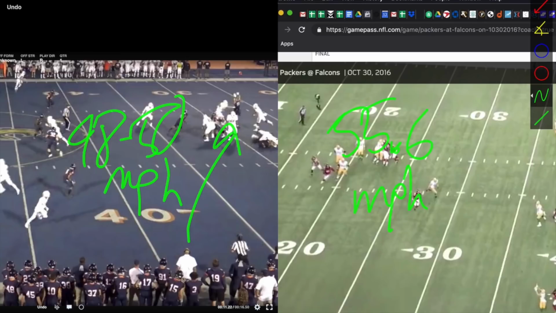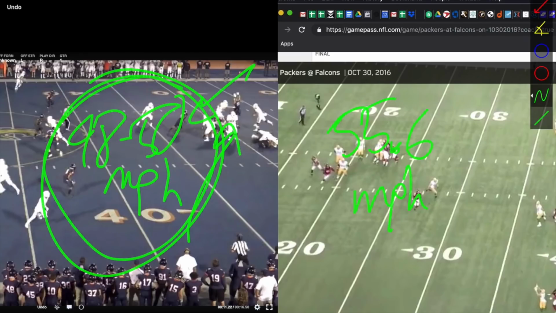So really, this is probably a place that you want to try to get to as a quarterback. That wants to be a goal. A lot of you guys that are watching this are probably in the low 40s, 41, 43. And even those guys are probably pretty good. 41, 43 is not a bad overall velocity, but how can we get into that elite 48 to 50 mile an hour type of throw, and also be consistently accurate with that?